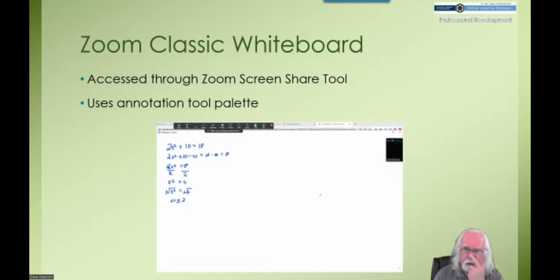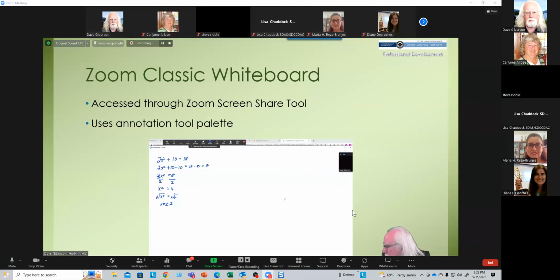It's really quite comparable in capability to the physical whiteboard that's hanging in your classroom. To show you what this one looks like, let me share my Zoom screen here, which is a capability that Zoom has. Okay, now you're seeing my Zoom screen. The video may get a little choppy at times, but nobody needs to see me anyway.